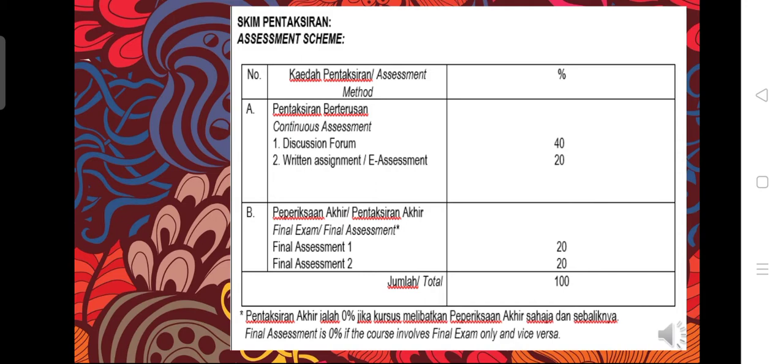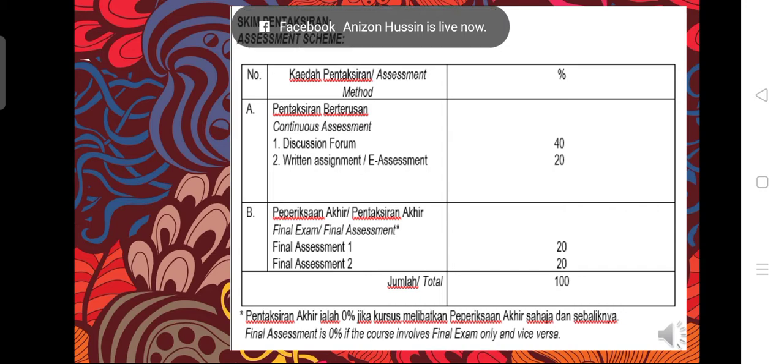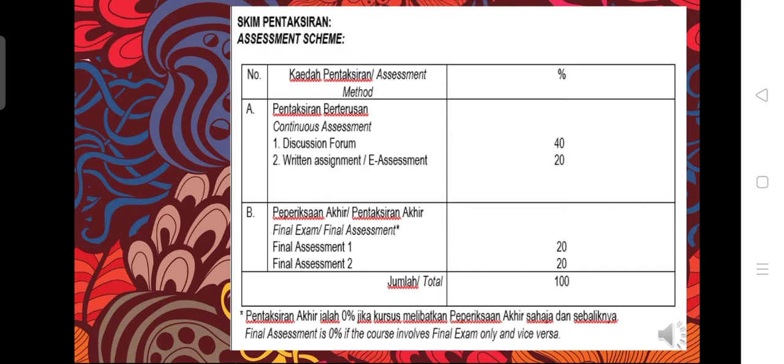And then another 40% would be for your final assessment or final exam, where we're going to test you on your reading skill. We're going to give you reading comprehension and you're going to answer that. Mind you, the majority of the students, especially my students, did not do well in reading tests. So this time around, please make sure that you do a lot of the reading practices that we assign to you. Do not skip the practices. It's really important. It may sound easy, right? But it's not easy. It's a skill that you need to practice in order to score. Okay?